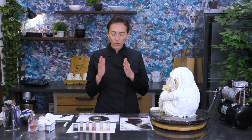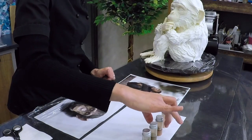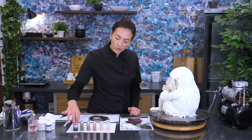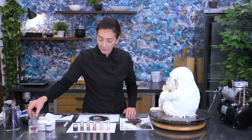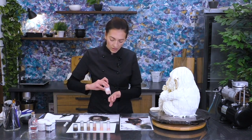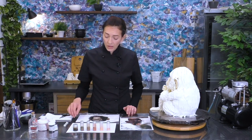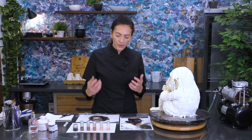And I've already mixed some of my colors that I have here. They are all oil-soluble colors mixed with alcohol. You can use any non-color alcohol. I have vodka here. And I've mixed some of my colors using white, some skin color, some brown, red, pink, and black. It's everything, it's trial and error. Just try, mix it up and see.